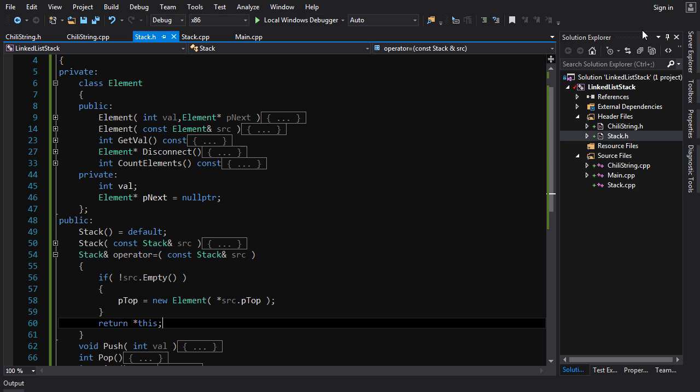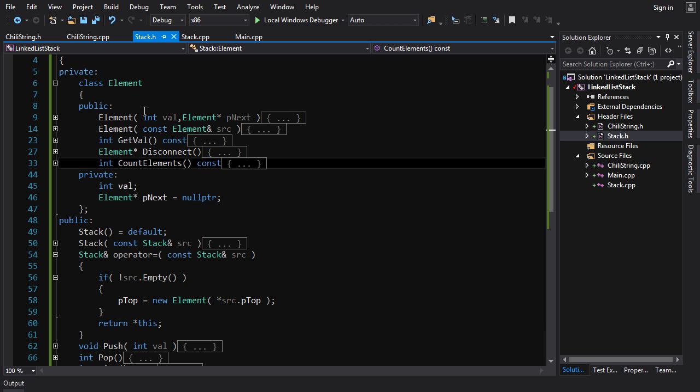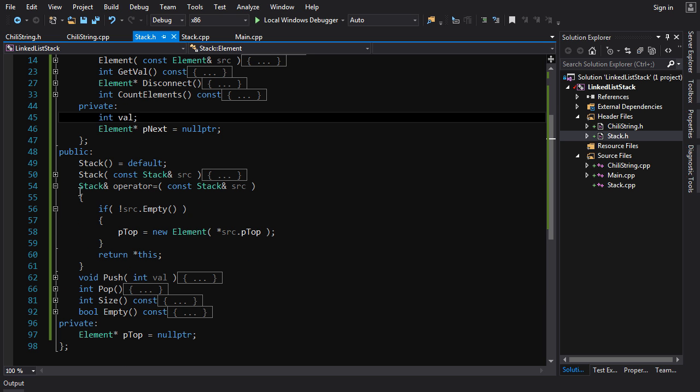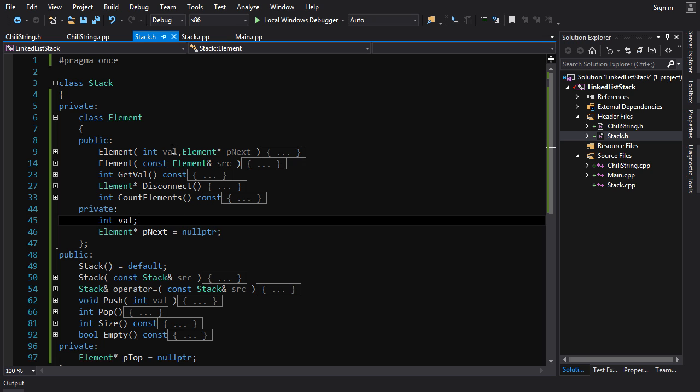And you'd think that makes sense since our elements, which are the things being constructed on the heap, are also 8 bytes: 4 bytes for an int, 4 bytes for a pointer in x86 mode. So, of course, that makes sense. We're not deleting any of these elements. So we need to set some destructors.